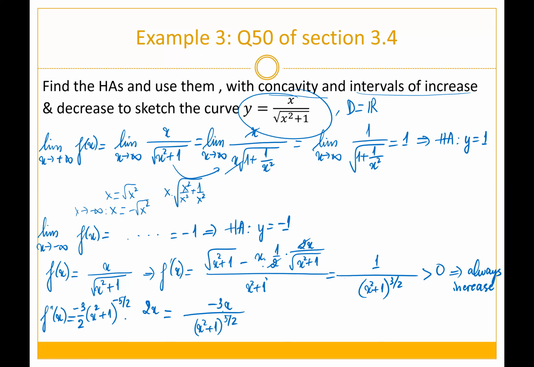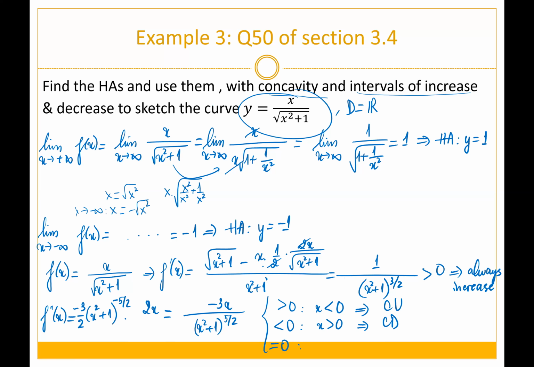So this one is going to be positive when x is negative, because here you have negative 3. So the sign of the entire fraction is decided by the sign of x. So when x is negative, negative 3x is going to be positive, and over a positive number is going to be positive. So when x is negative, the entire thing is positive. So that one, x negative, is going to be concave upward. And then it's going to be negative when x is bigger than 0, which is when it's concave downward.